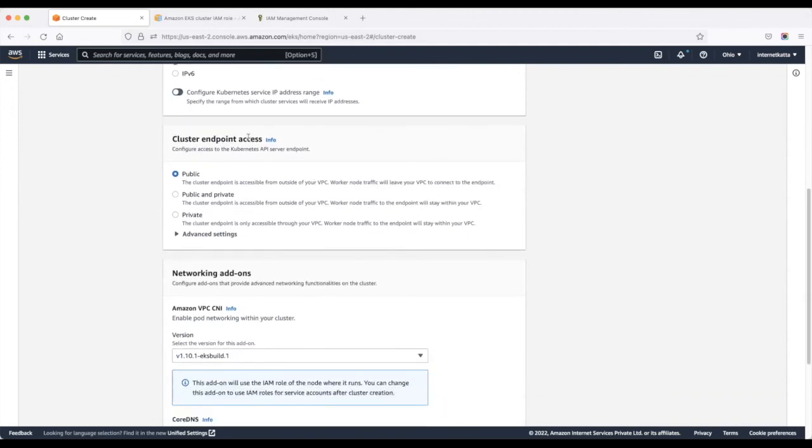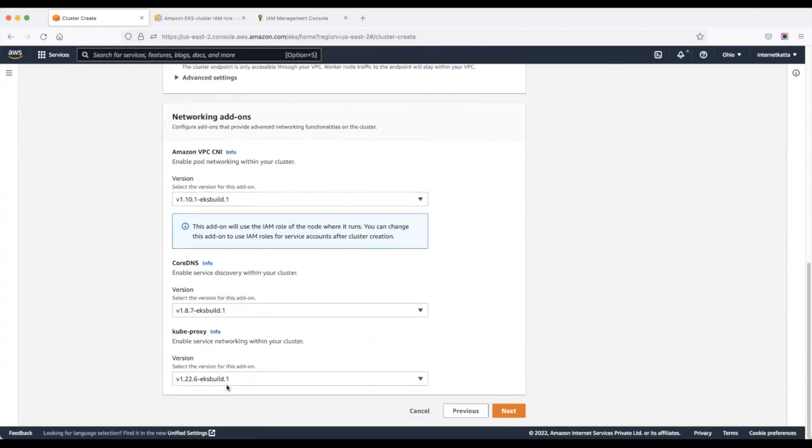Now, the next block is the cluster endpoint access. What exactly is the cluster endpoint? We were talking about API services in the master node, right? That master node, we have to keep either public, private, or public and private. When you say private, then we will be authenticated to the service provider, maybe AWS or a Kubernetes account or any other cloud service provider. So it requires authentication to access the particular API services, and that can be placed under the VPC groups also. I don't currently have any authentication, so I'll go for the public one.